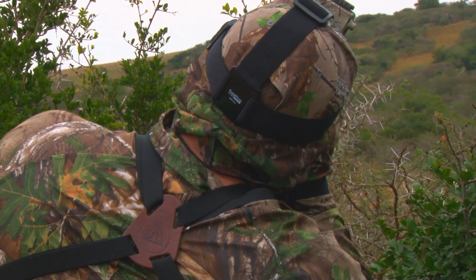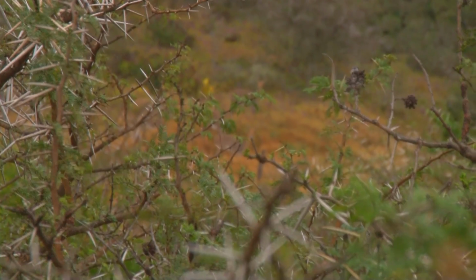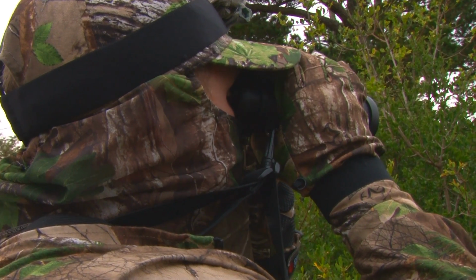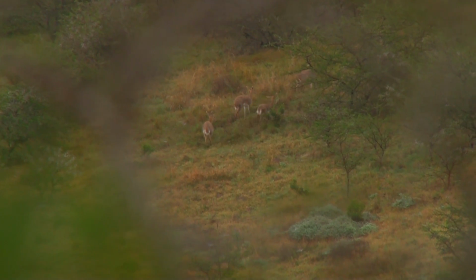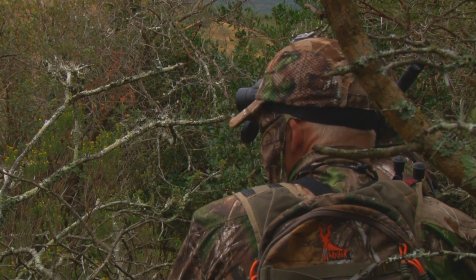Just on the other side of the bush stands a lone Nyala. He has his eyes on a small group of mountain Reedbuck, but they have their eyes on us. They aren't hanging around. Mountain Reedbuck are a very skittish animal, and our rustling in the bushes has been too much for them. However, it doesn't appear to have bothered the Nyala.